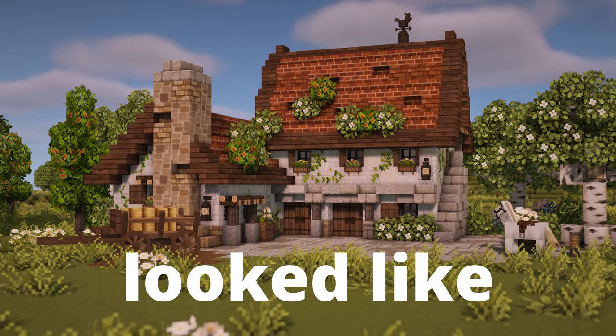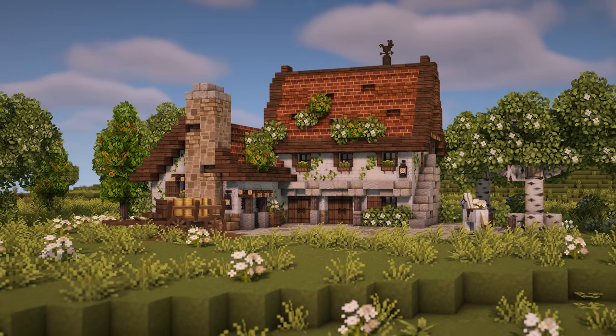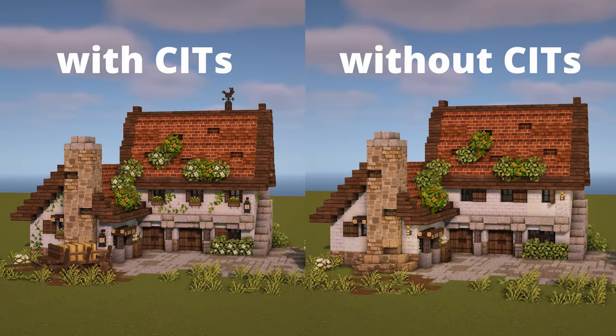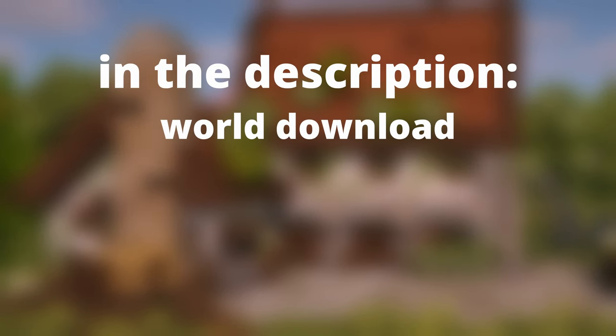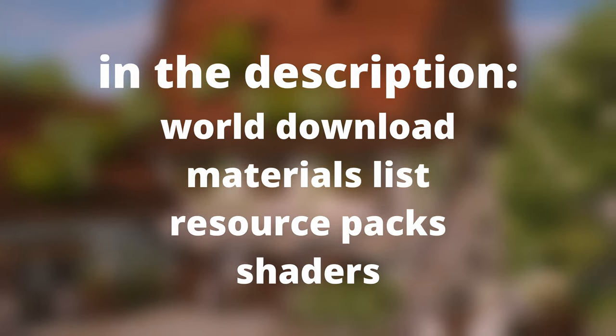Hey, do you wish your house looked like this? I got you! Today I'm going to show you how to build this rustic house step by step, and the best part is whether you decide to use CITs or not, it's still going to look good. And if you need a little bit more guidance, the world download link is in the description, along with the materials list, resource packs, and shaders, so let's jump right into it.